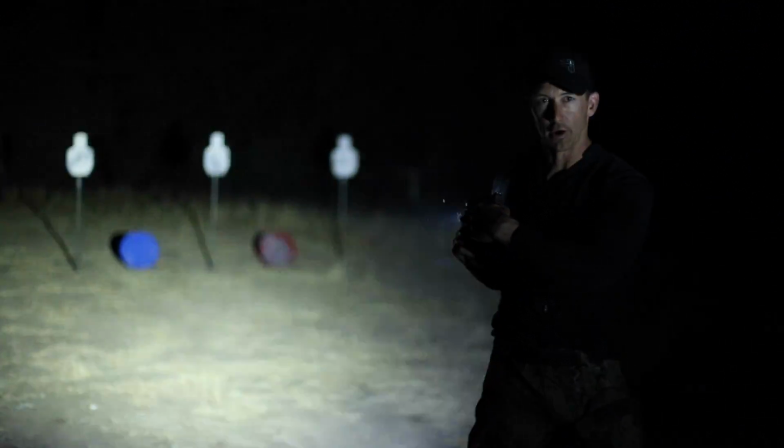So what SUREFIRE did is they put a 200 lumen head into this light. It's an aluminum body. You can see how low profile that is. And it is a max vision beam, so it's a multifaceted cone that gives you more of a spill, as you can see there, than that hot beam like the X300, the Ultras, or other weapon lights are going to put out. So that's what I'm curious about: how does it compare to other lights? This is again a great opportunity for us to show you guys that.